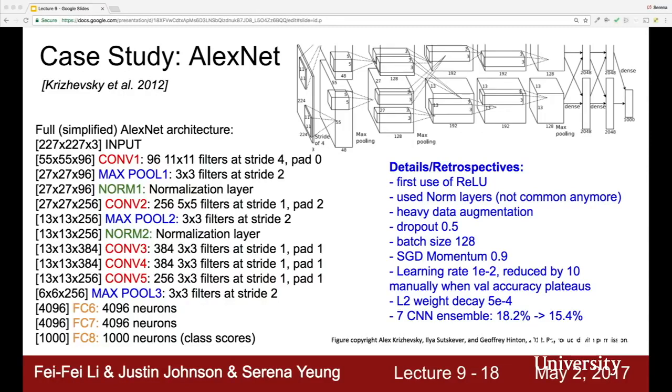They also use dropout, a batch size of 128, and learned with SGD with momentum, which we talked about in an earlier lecture. They started with a base learning rate of 1e-2, and every time it plateaus, reduce by a factor of 10, and then just keep going until it finished training. And a little bit of weight decay. And in the end, in order to get the best numbers, they also did an ensembling of models, training multiple of these and averaging them together. This also gives an improvement in performance.